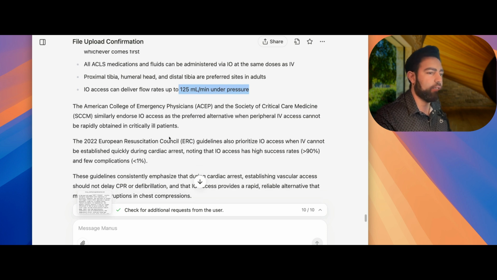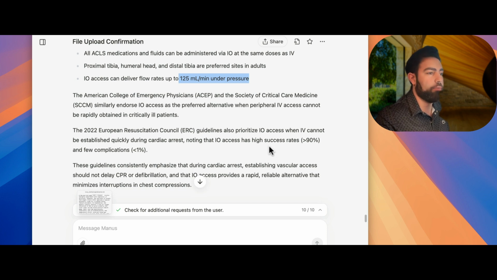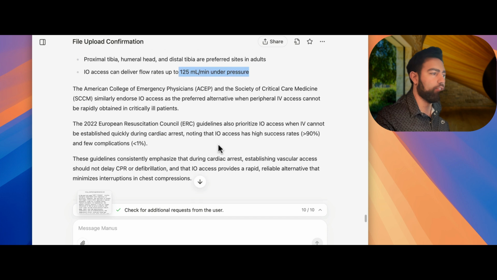If you don't have access and you're running a code, and then in the middle of the code you're like, oh, we don't have access, it'll be a mess. And you'd be shocked that this happens in the hospital. Patients remove their lines, or the line infiltrates, or there are so many things that can go wrong in the hospital, especially in very sick patients. So very important to always check.